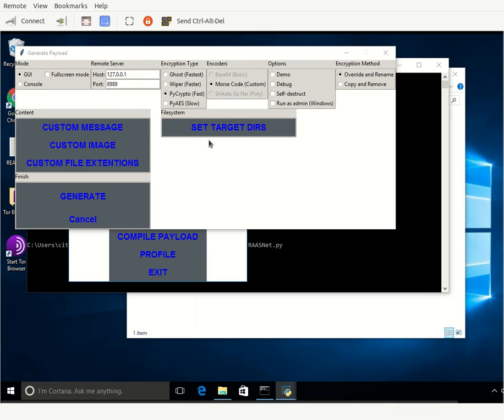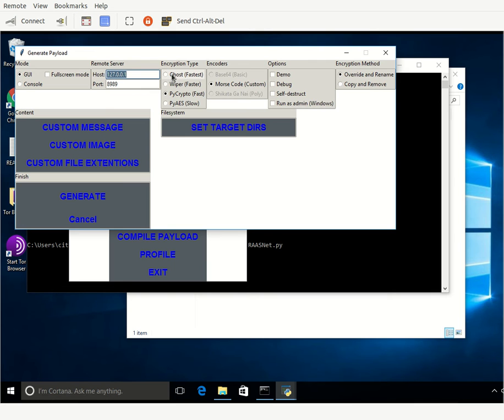So I'll just leave the default options up here. Now the remote server, you would want to change that IP address to the address of your command and control server, the address of this machine, if this is where I'm going to be listening for those remote connections. I'm actually going to leave it at 127.0.0.1 just because this machine is also going to be my victim, and I don't want to deal with firewall issues and stuff.